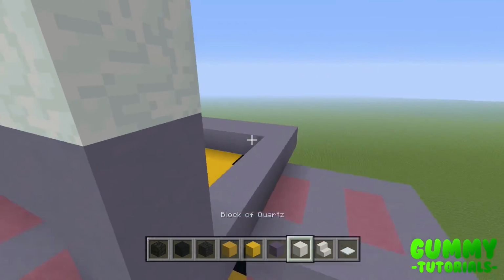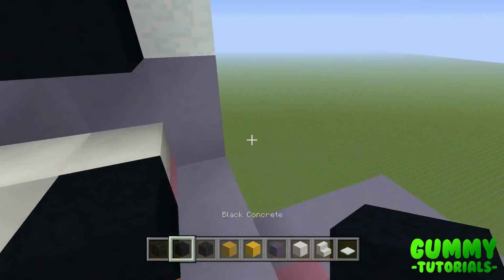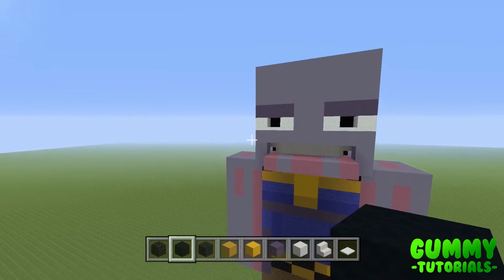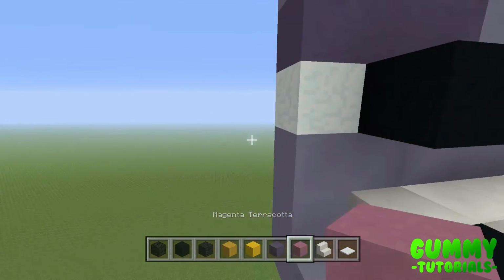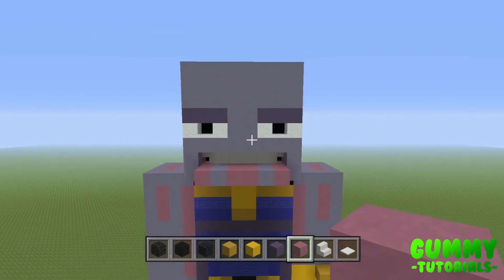Now behind these quartz stairs, we are going to place ourselves a black concrete. We don't need to worry about the sides, because that'll be filled in once we actually get around to the sides. Once you've done that, it should look something like this. Just for demonstration purposes, I will indeed put a block to the side, so either side is going to be a magenta terracotta. And it will end up looking something like this.